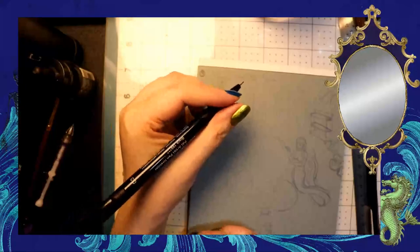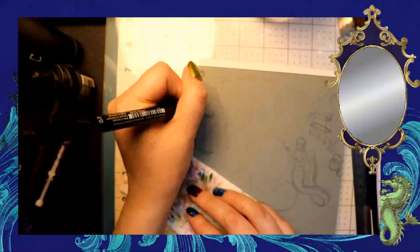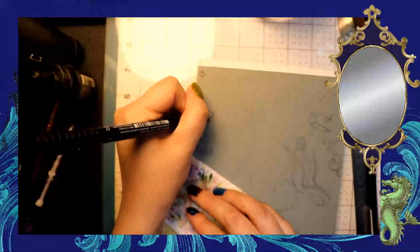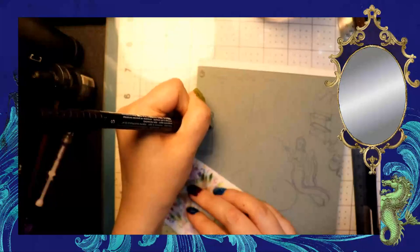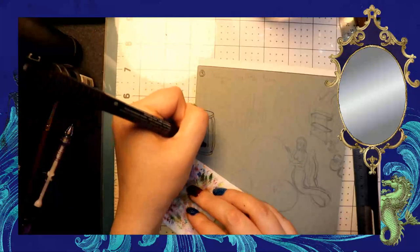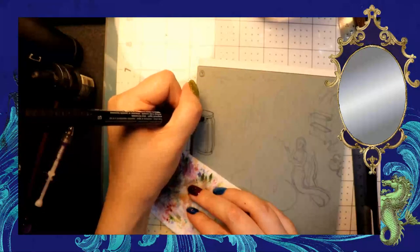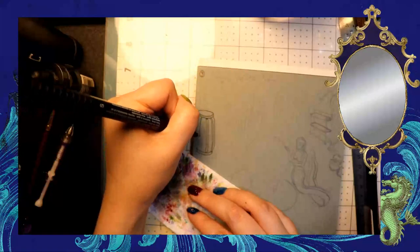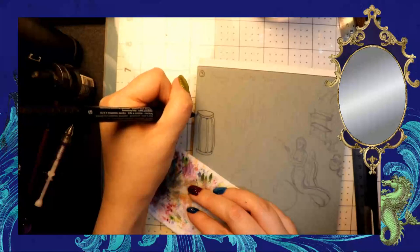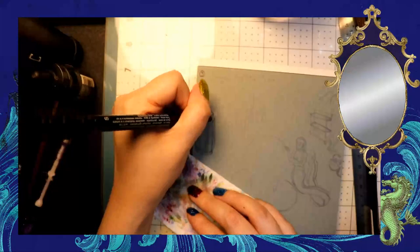And for today's line work, I'm currently using the Pitt Artist pens. This is black. You know, I was really thinking I was going to break out my other inks for this. And maybe I will. Maybe I will get back into it and change some of my ink colors, because I was thinking I'd bring out the muted inks. This really wonky looking cage with this penguin in.